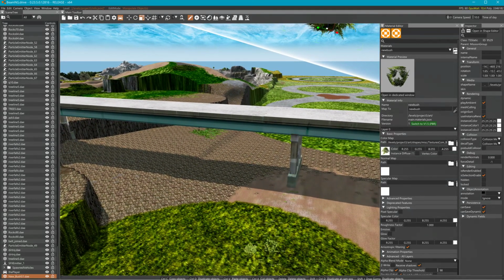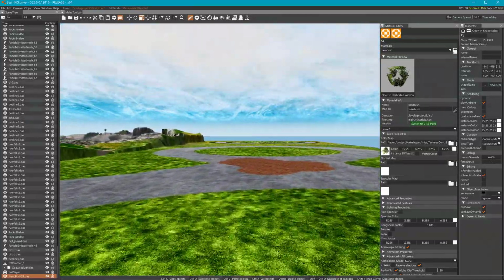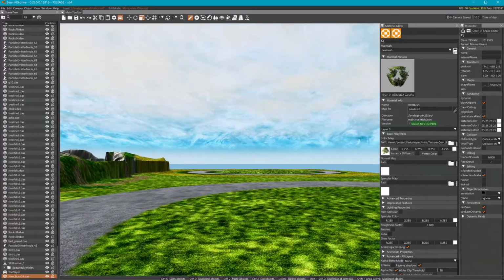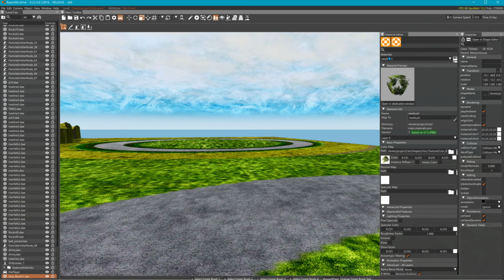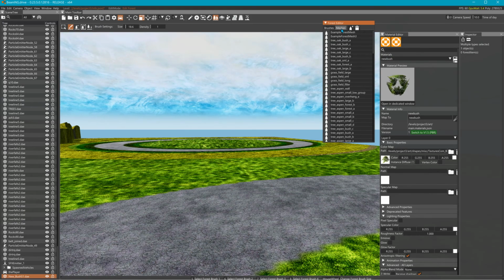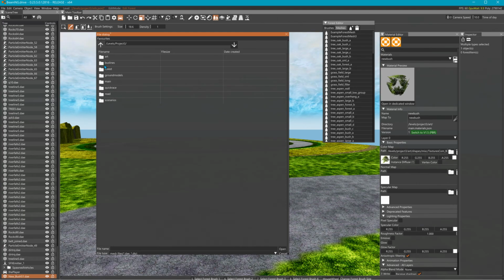Now we're going to put this in a forest tool, so we can just paint it with the forest brush. We'll come over here to our forest, go to paint, then go to mesh, add new mesh. Now we're going to locate it in our level.